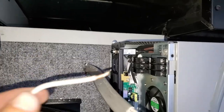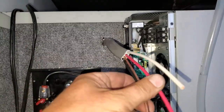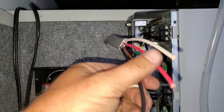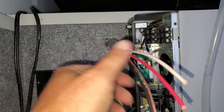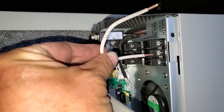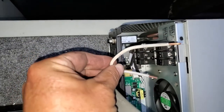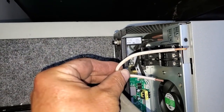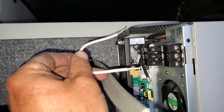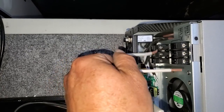It's getting a little bit dark now, but I want to show you an important step. Because we only have neutral, live in, the black wire, and live out, the red wire, we have to connect both neutrals together, the AC output neutral to the AC input neutral. Otherwise you're going to get a floating neutral. And people often wonder why they're getting 58 volts on the output when they're measuring between neutral coming in and live going out. It is because the neutral isn't common.